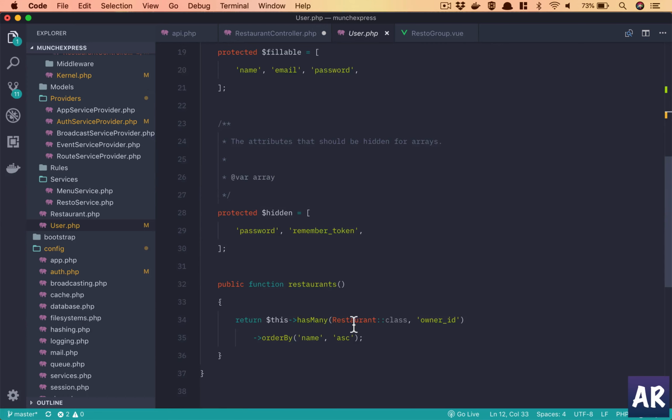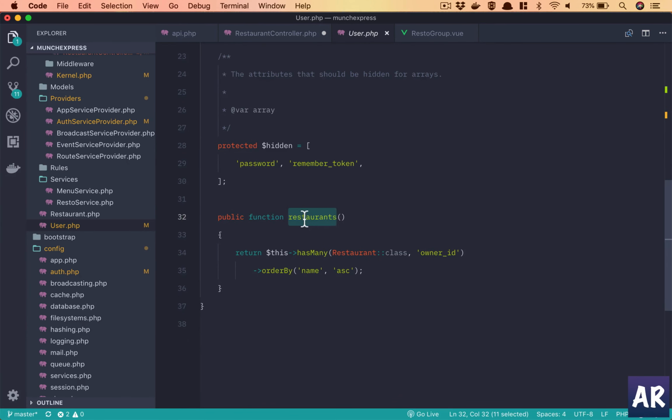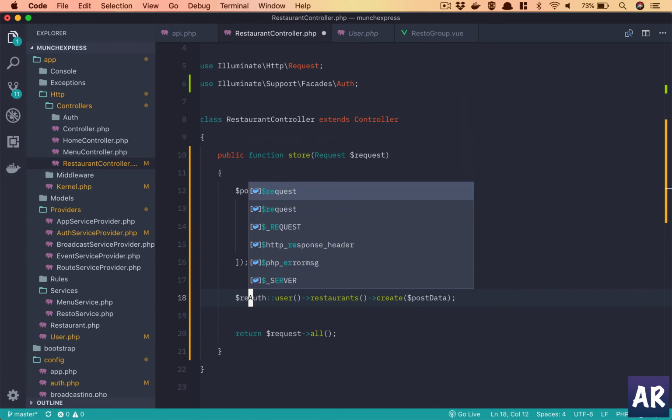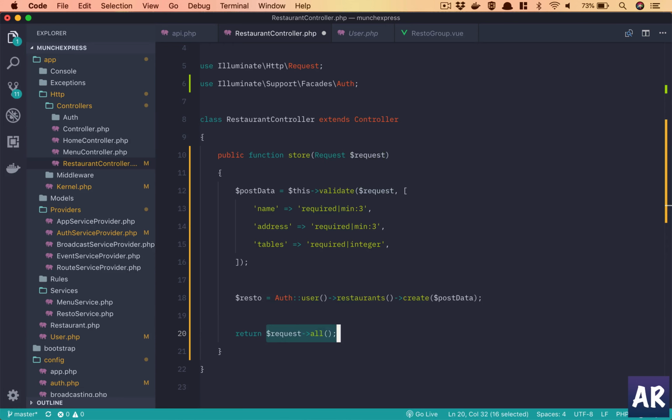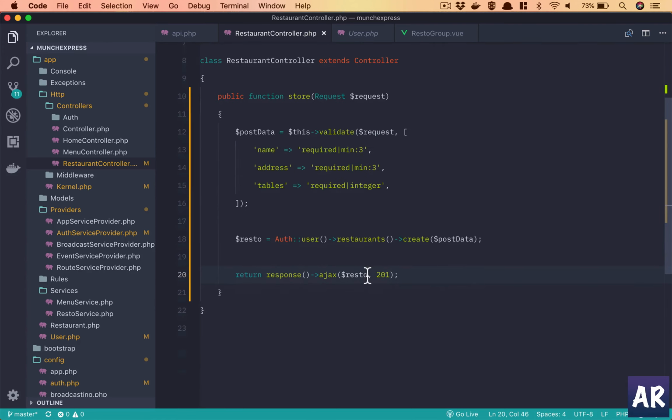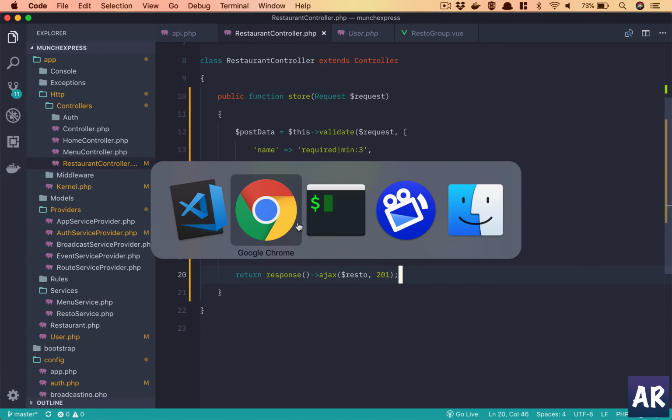In User.php, the relation name is restaurants, so restaurants create. Right, so I'll send a response of 201 with the newly created restaurant object. Let's see if this works.